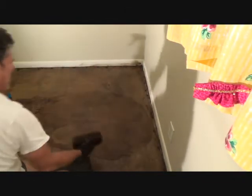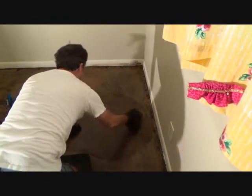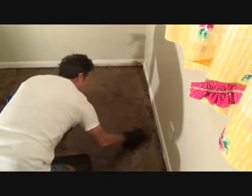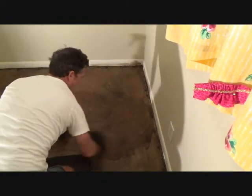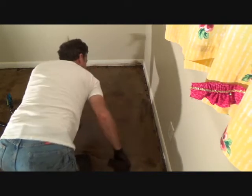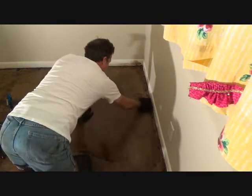Now see, if you liked it that color, then I could just take this and wipe it like that and get the lines out of it, and I could leave it just like that if you want it that dark, right? Yeah, you can do it that way. But the owner, she wanted it a little bit lighter. So that's why you have to make sure that whoever is boss of your household or your job, whatever, make sure you know exactly how they're going to like it. Because you don't want to get all done thinking you did good and then have someone say, oh, I wish it was lighter, or I wish it was darker.